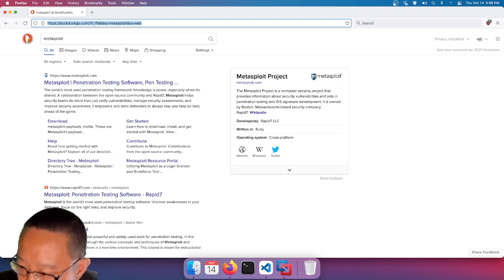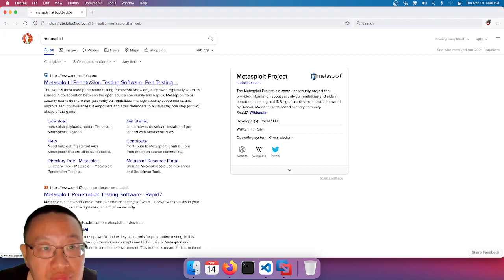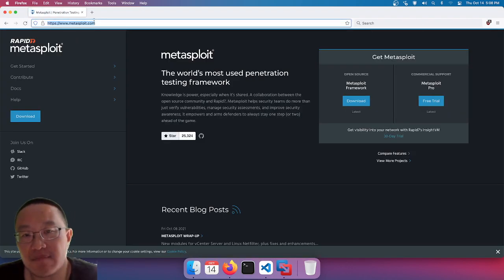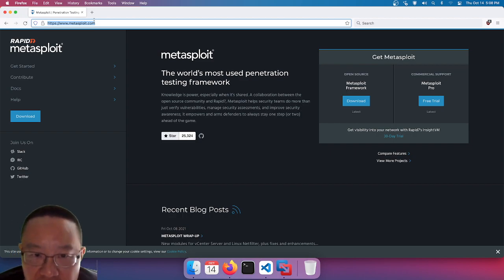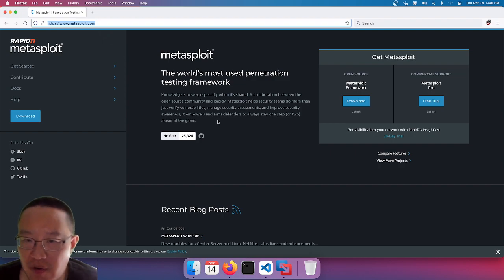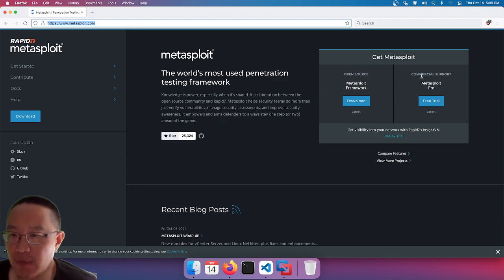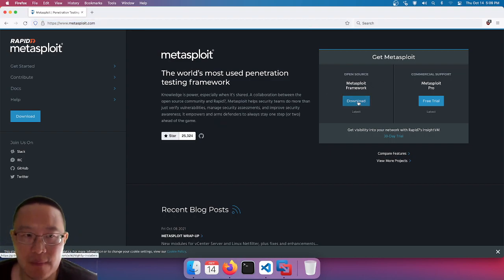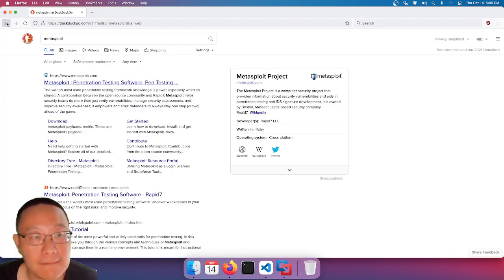This is a suite. Hey, it's what is called a penetration testing framework. Okay, Metasploit is a suite of tools. Metasploit can do vulnerability scanning, and it can also do exploitation as well. Yeah. So there are two versions of Metasploit. There's a professional version and there's a free and open source one, which is the one I use. Metasploit is one of the core tools put into Kali Linux. Okay.